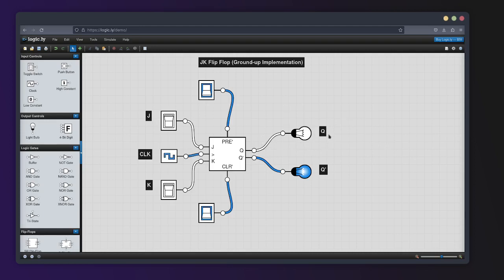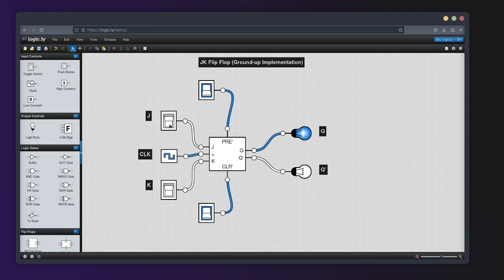If I want to change the Q output to 1, what should I change? I should set the J to 1, right? The J is our set input. So if I set the J to 1, hopefully Q should turn on. I'm going to set the J to 1 when the clock signal is low, and you'll realize nothing happens until the clock signal becomes high. So wait for the clock signal to go low. Okay, now I've set it, but nothing happens. And there you go, as soon as the clock ticked, Q became 1.